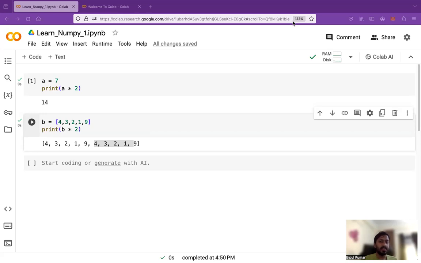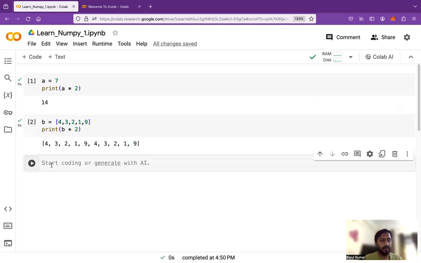So let's take some examples. Let's try to create a NumPy array and then work on it, and do some processing on that. Let's try to understand NumPy. Now do the same thing using the NumPy module. If we are going to use any module in Python, we have to write import and the name of the module. So here we wrote import numpy as np, right?